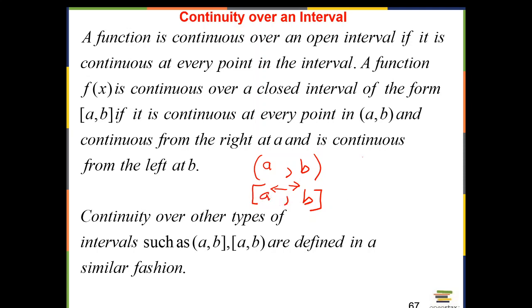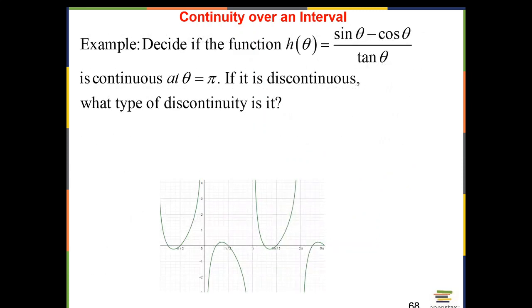And you can see the rest of them. If it's half open this way, or half open that way, we can say a function is continuous over this interval if it's continuous over the open one and is right continuous at a. This function is continuous over this kind of interval if it is continuous over the open interval and is left continuous at b. This has to be right continuous at a, and this has to be left continuous at b. Okay? So that's the idea of left and right continuity and continuity over intervals.